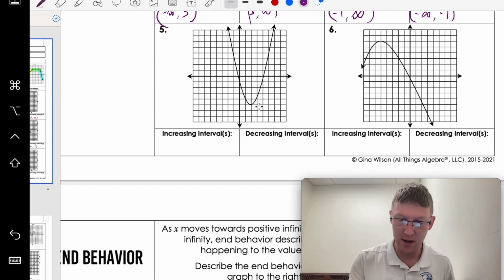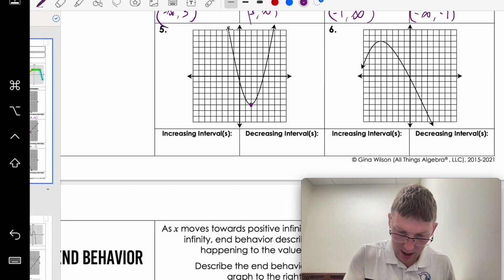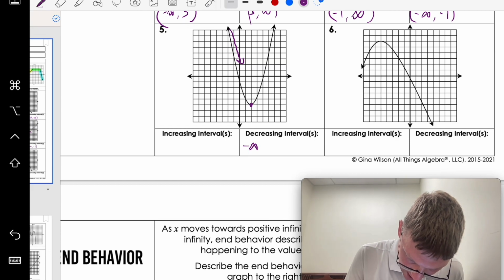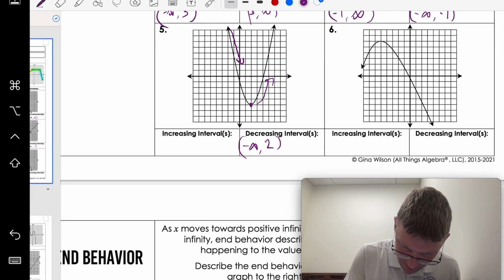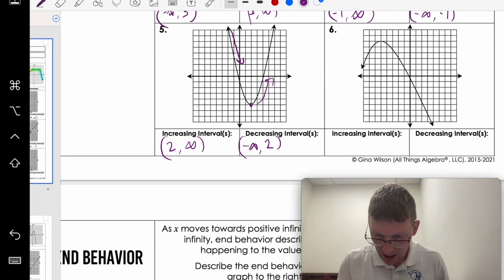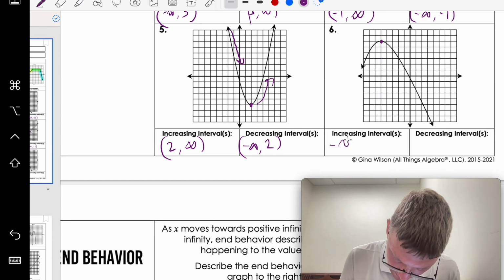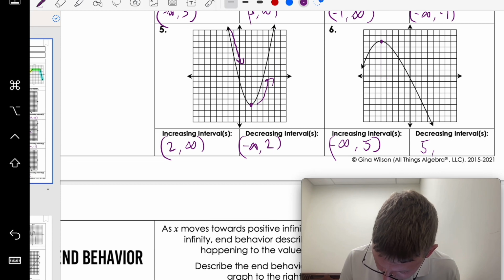Okay, so we've got some parabolas. That should be fine. It's the same concept. It's convenient to know our vertex, but as we move left to right, we're going down the roller coaster, so that means we're decreasing. So I'm going to put negative infinity to 2. And then from there going up, we're increasing, so it's going to be 2 to positive infinity. And same thing over here. We're going to put our vertex right there. It's increasing from negative infinity to, what number is that? 1, 2, 3, 4, 5. And decreasing from 5 to infinity.